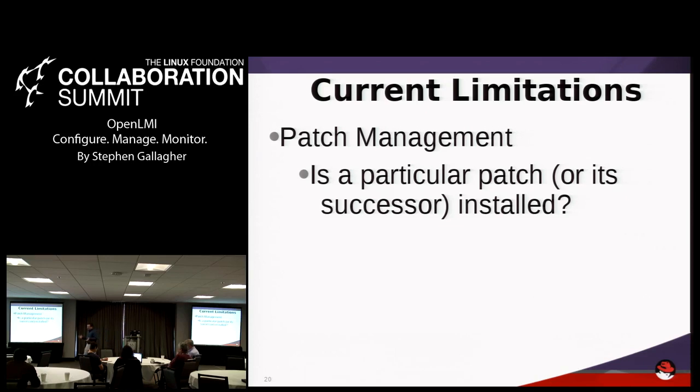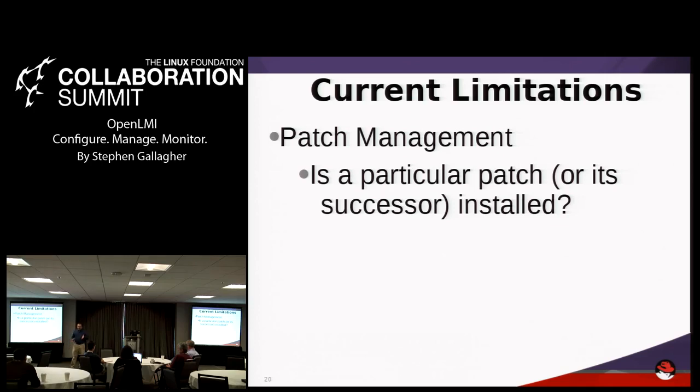Another piece that's pretty common across the board is patch management. One thing that we find that customers really want to know is, I've got these 150,000 systems. Do all of them have this CVE fix on them? And that's not something that most of our distributions can do particularly well yet, because there are problems at the low level. In the case of RPM, we don't necessarily have metadata that supports that, or we could move it out of the package itself and be talking about the distributed mechanism of yum or apt or whichever, I don't know what SUSE uses.